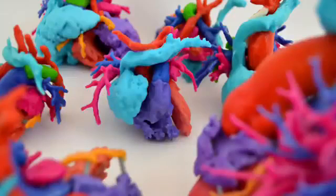These 3D printed models, they change the paradigm of education and language with families. We can convey complex congenital heart disease terminology such as double outlet right ventricle through an easy mechanism. So models like these give surgeons a chance to look at patient-specific anatomy before setting foot in the operating room. The surgeon and his entire team have held her heart in their hands before they even operated on her.